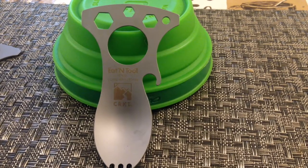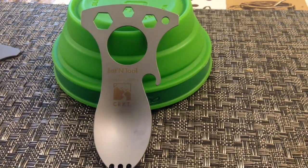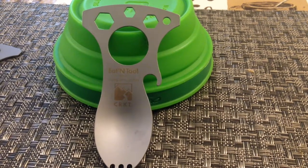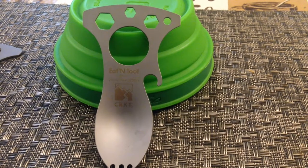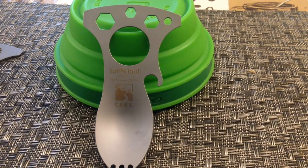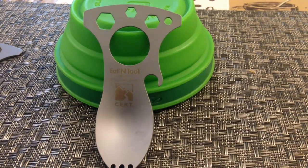We're going to start with the CRKT tool. As you can see, it's called the Eat'n Tool, designed by Lee Hong Hang — I'll put the name down below. It weighs 1.5 ounces, which is great for lightweight or ultralight treks where you're trying to minimize your pack weight. It is four inches long. The blade finish is a bead blast, the blade steel is 3CR13, and the blade thickness is 1.5 millimeters.